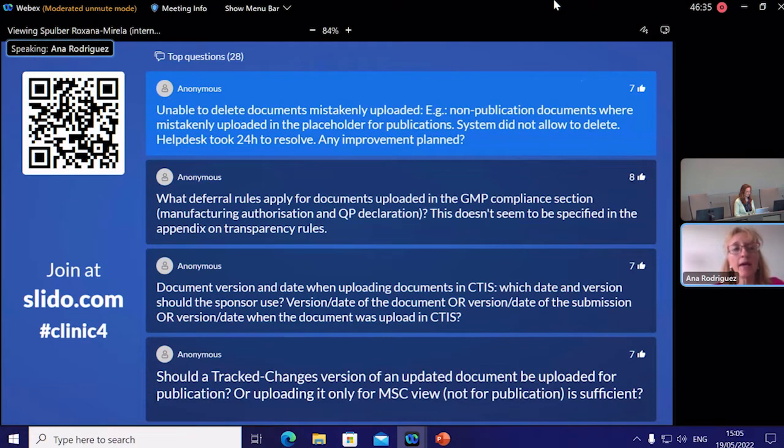Obviously, because there are incidents reported over time, we need to prioritize which are the most relevant. So we cannot let you know when this particular point can be addressed, but if it's an important problem that may prevent users from proceeding and submitting an application, for sure it will go at a higher priority, and we will try to address it as soon as possible. But we cannot say specifically for this particular point, also because, as I said, the Help Desk is dealing with all these incidents. Okay, thank you.